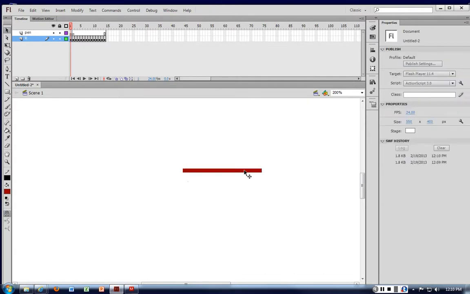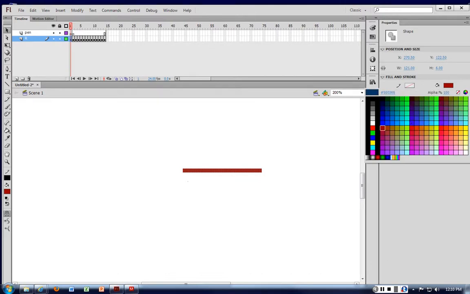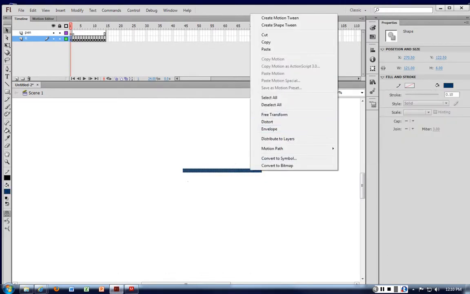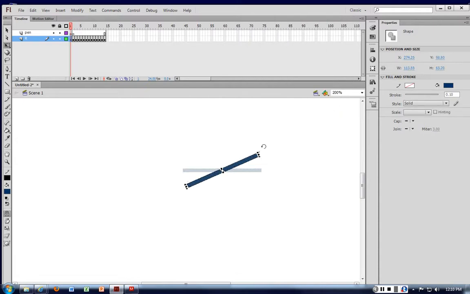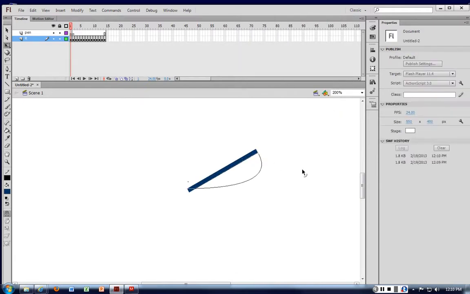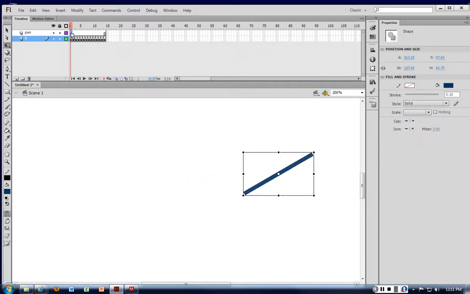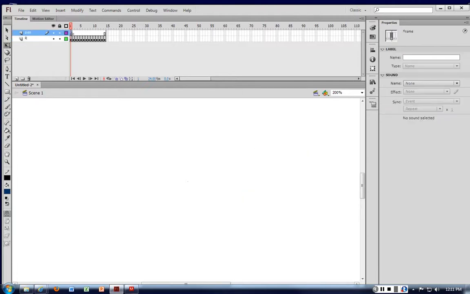Get rid of that. I'll make this black, or maybe something dark. Now I'm going to free transform it, rotate it, and I'll put that on the wrong frame. So I'm going to Control X and paste it here.